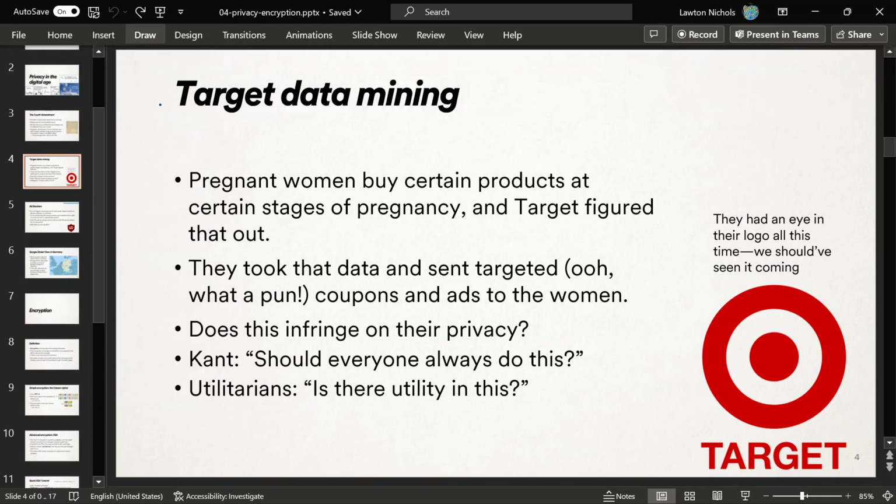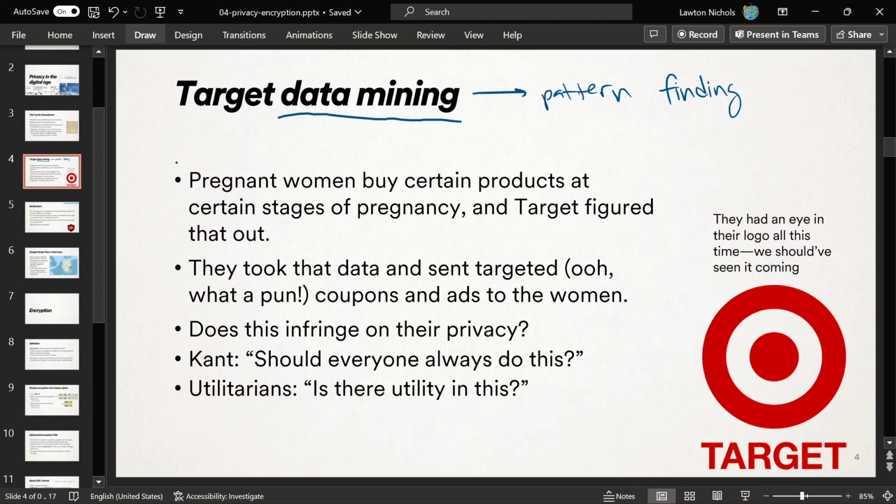Who knows? So here's a fun example from the textbook if you chose to buy it, but I will summarize it to you here. Target, probably a decade ago now, did some early form of data mining, which is so common nowadays, like targeted ads. Data mining is just looking for patterns. It's machine learning. We know a lot about it now since the rise of ChatGPT, it's more in our lexicon, but back in the day, this was all brand new. Corporations want to look for patterns in how you buy things so they can sell you more stuff.